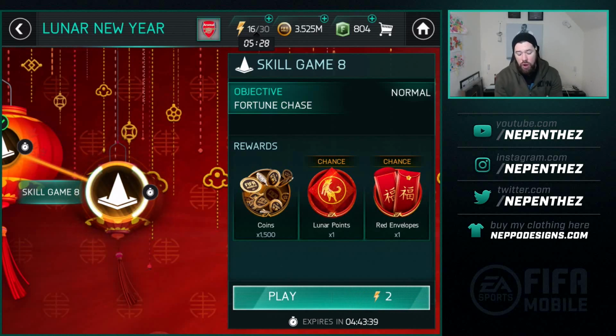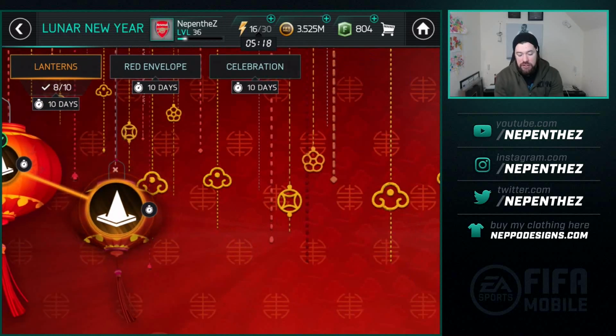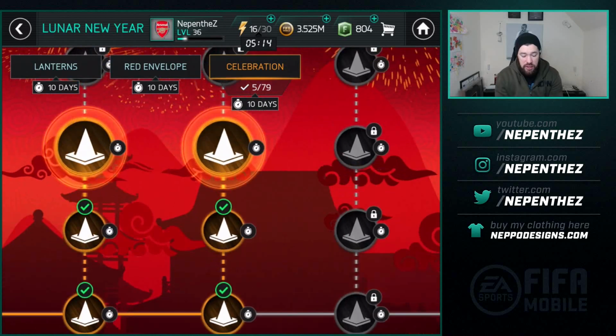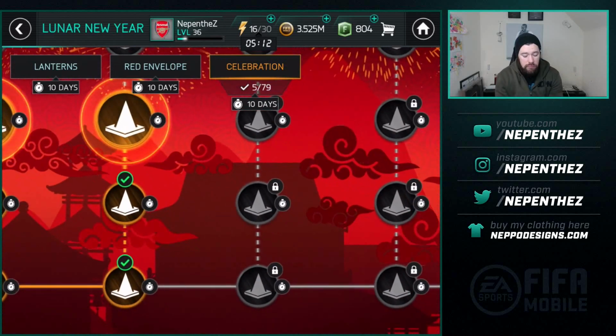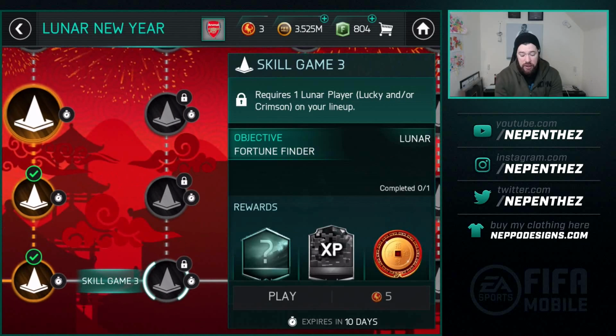But if I find myself 1 or 2 lunar points short of completing a node on the celebration tab, maybe I'll burn it and grind it and grind it just to get that one extra thing. But it's just not worth it. It really isn't worth it. So yeah, I need 5 tokens, so I won't get the next 2 tokens until the reset in a few hours' time, until I can go and get this one.